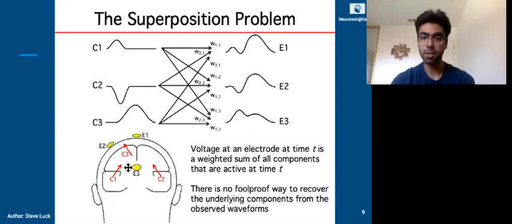So you have all these electrodes and you have three different components. And what this is saying is that the voltage, the waveform that you observe on E1, is not a direct wave generated by any one of these. Instead, it's a combination of them. So you have a little bit of C1, a little bit of C2, and a little bit of C3, and there's a weight factor. So maybe 10% of this and 30% of that and 40% of this is what you see as a wave at the first electrode site. And the same thing, except a different linear combination, is what you see at the second electrode site, and so on and so forth.